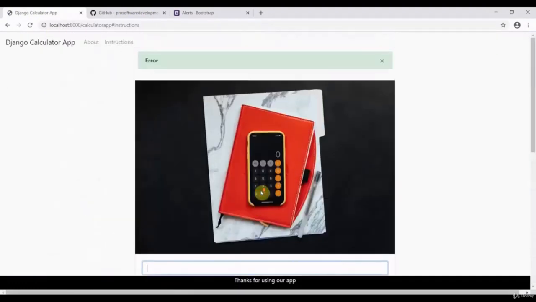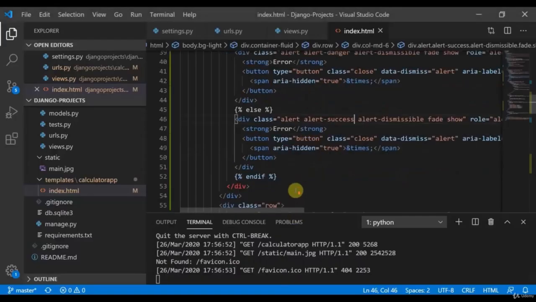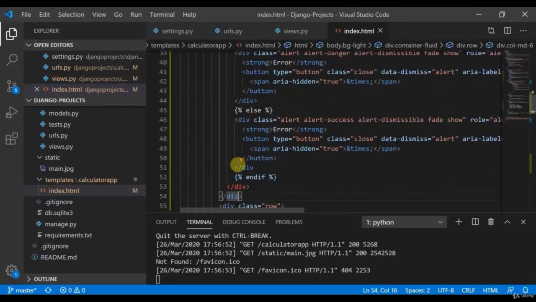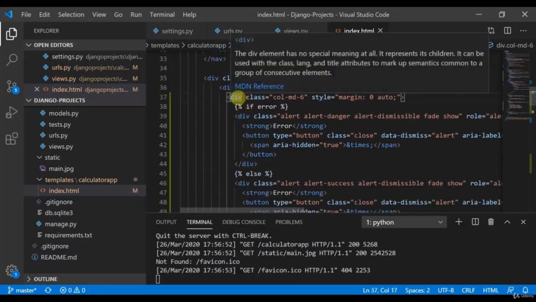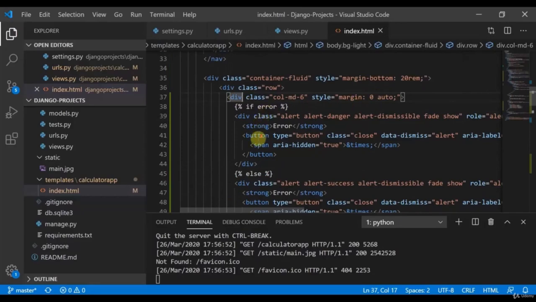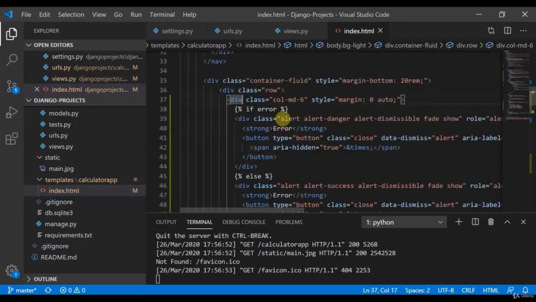Okay, so there's some issue here. Div class is equal to alert. Okay, div class is equal to col-md-6.